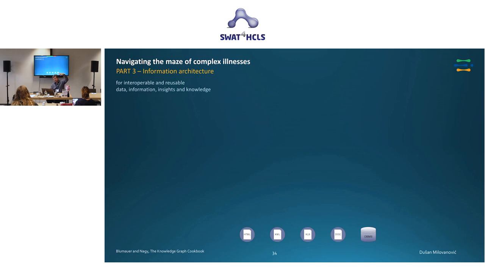So here's one helicopter view, or from-the-moon point of view, on the information architecture. At the bottom end, you have these different kinds of data formats in different information sources: HTML, XML, CSV, a given table, a document, some database management system. How about we leave information where it is?